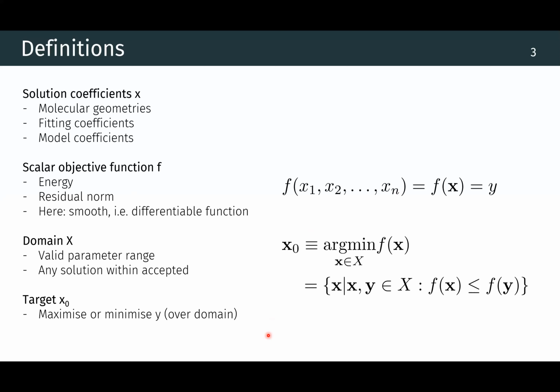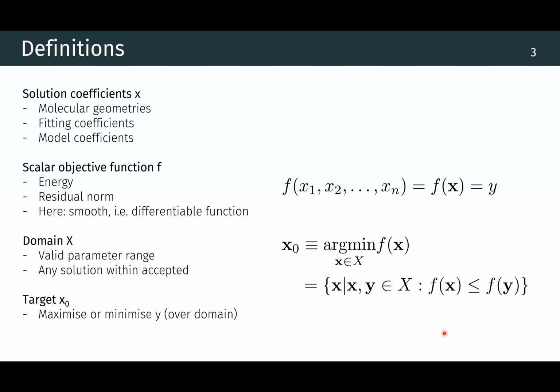And another way to think about that would be, if you prefer that notation, you find the one x that is always lower or at least equal to all other function values that can be assumed within that domain. So, of course, the minimization here can also be a maximization, but for all practical purposes, since this is the same problem just with inverted sign, we will talk about minimization in the next steps.